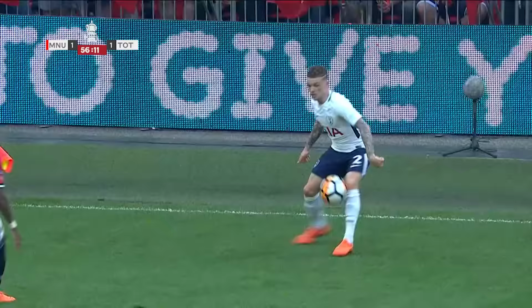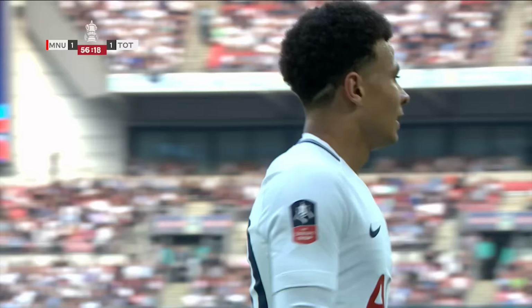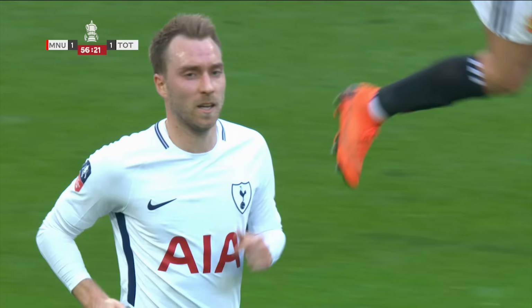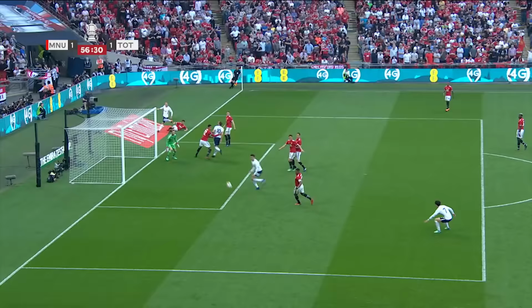Dembele sweeps it across for Spurs. Trippier looks for Eriksen. They're in there again, Jonathan, in behind Ashley Young. This time Eriksen gets to the byline, but decides to go for pace in the cross. And you can see Dele Alli just pulling out, but can't cover that six-yard box as it fizzes through there. Named in the PFA 11 for the Premier League this week.